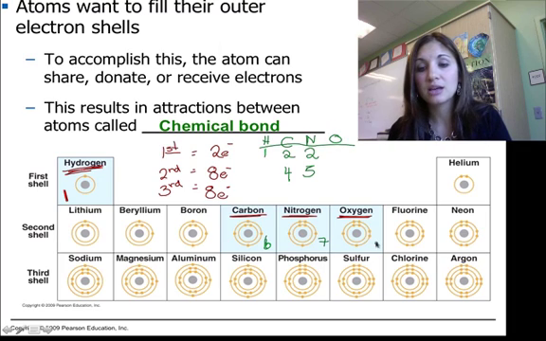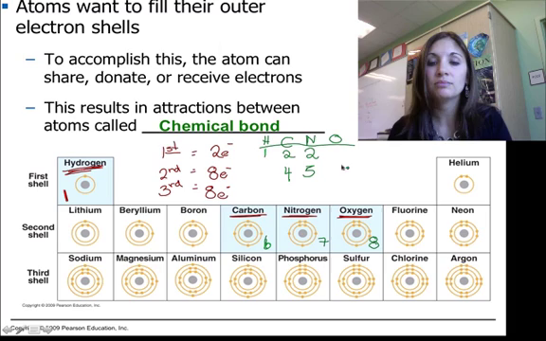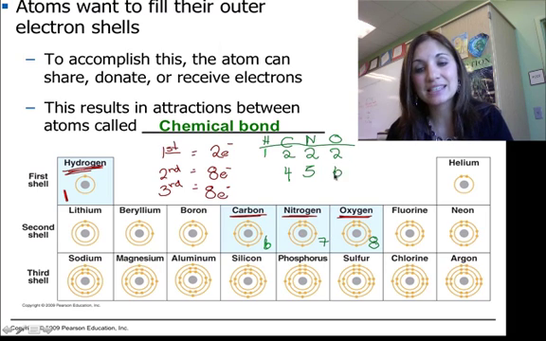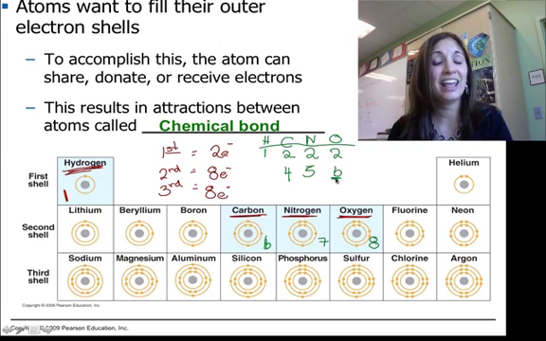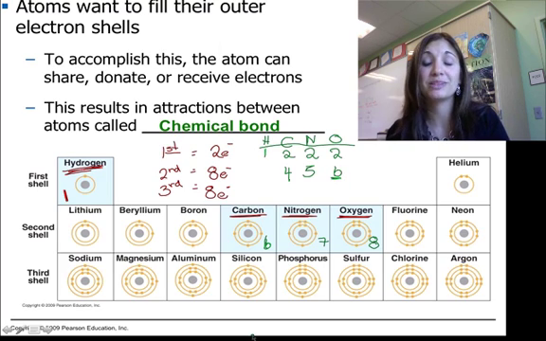Oxygen, atomic number eight, has two in the first and six in the second. Again, not eight. It needs two more in order to be satisfied.